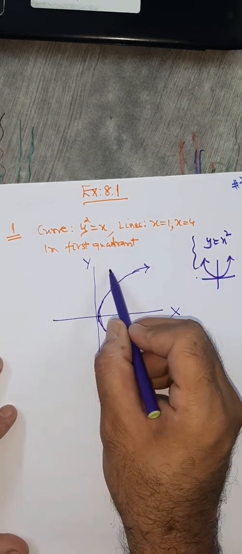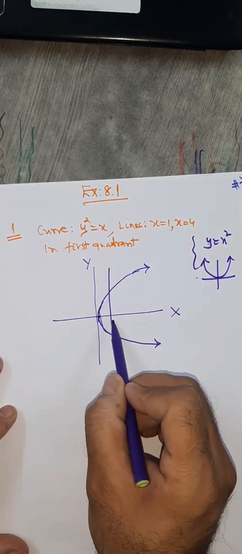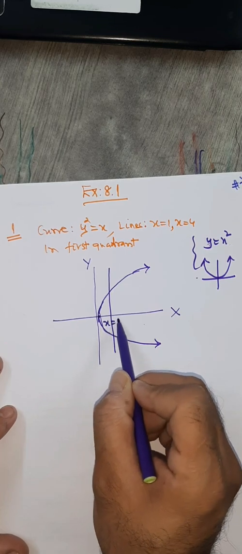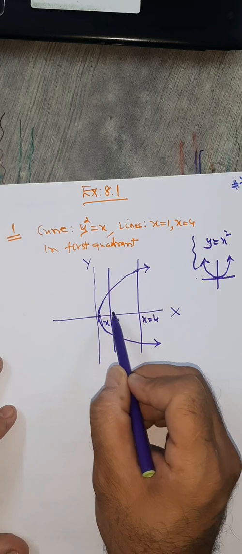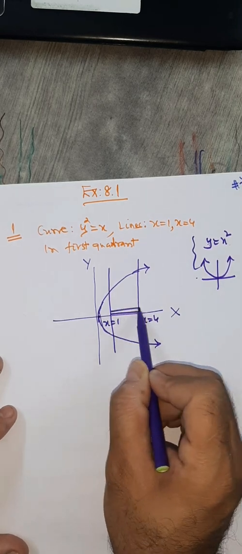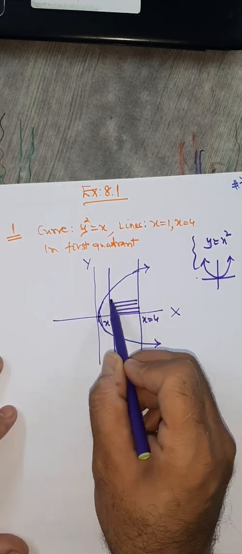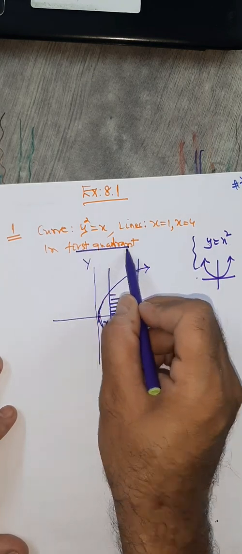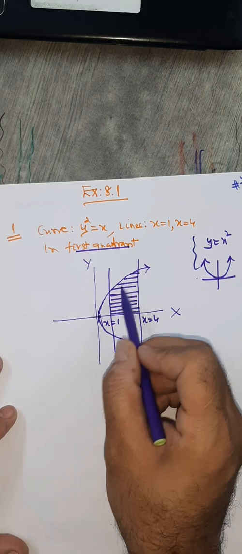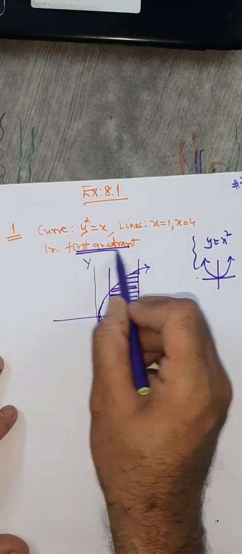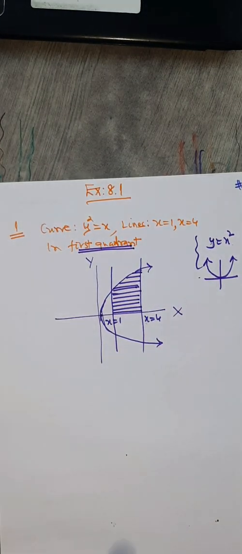X means vertical line. So suppose x is somewhere here. X equals to 1. A1 hai. Where is 4? 4 is somewhere here. Okay. So area starts from here. It ends over here. ये आपका required region है. If this is not given तो lower part भी आ जाता है, remember. So you would have just taken double, remember. But here it is clearly written that it is in the first quadrant. So this is the region.